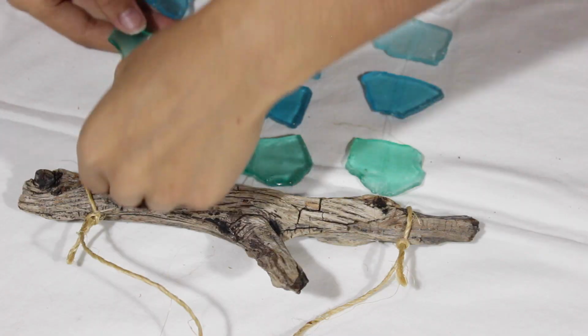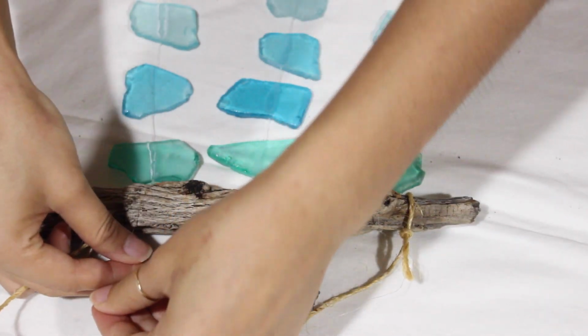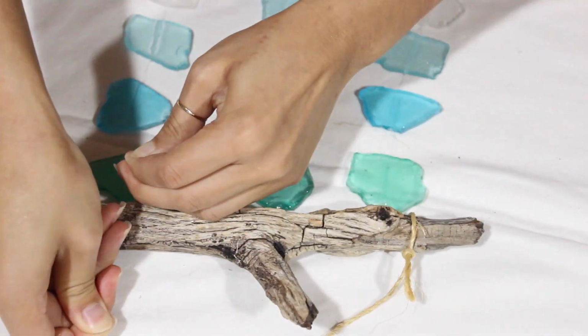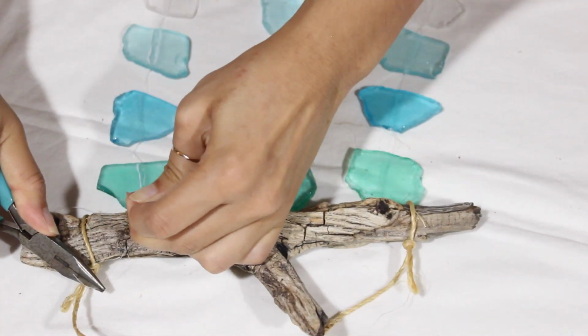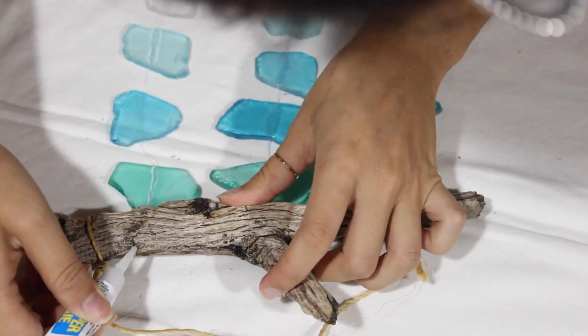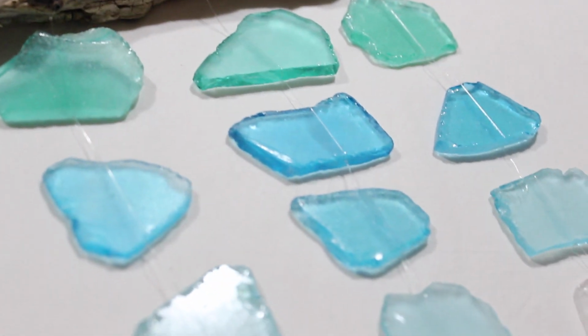Once the super glue is completely dry, you can tie all of your strands to your driftwood. I just took the strings at the top and knotted it about 5 times very tightly around the driftwood. It's kind of tedious and might hurt your fingers from tightening the fishing line so much, so that's why I eventually ended up using some pliers to help me out. Cut off the excess and super glued it down. And that's it! You can take your beautiful creation, hang it up, and see how it looks.